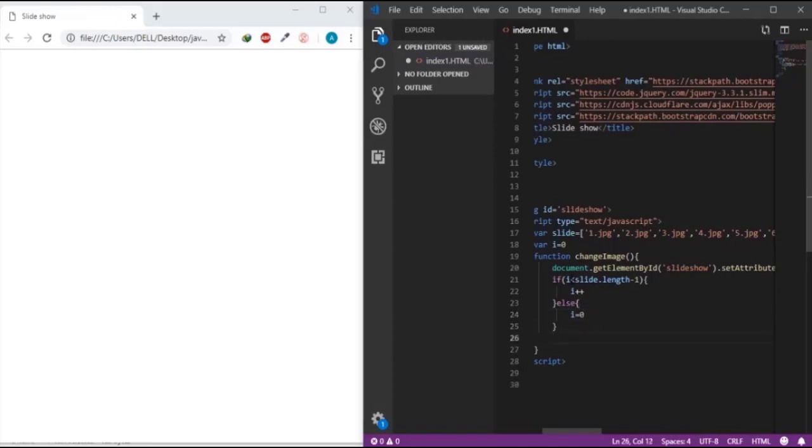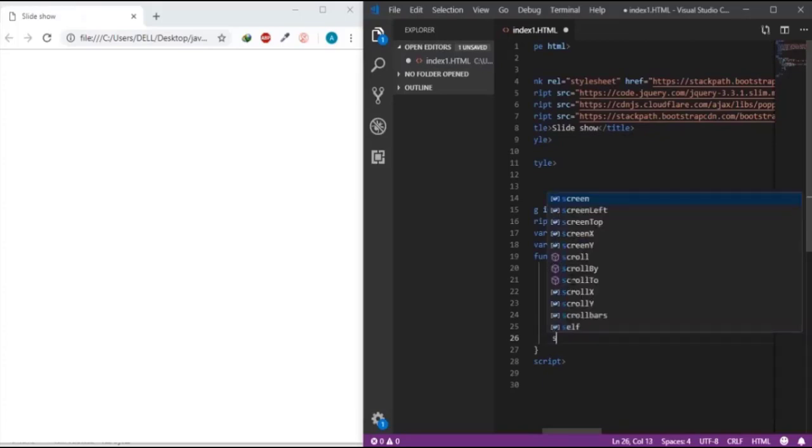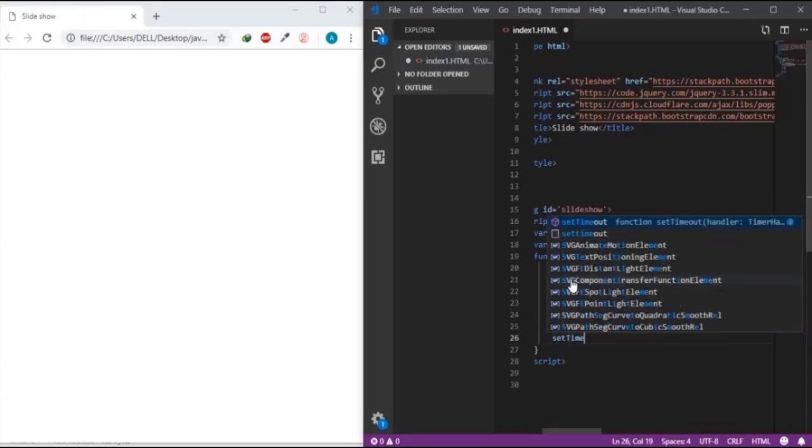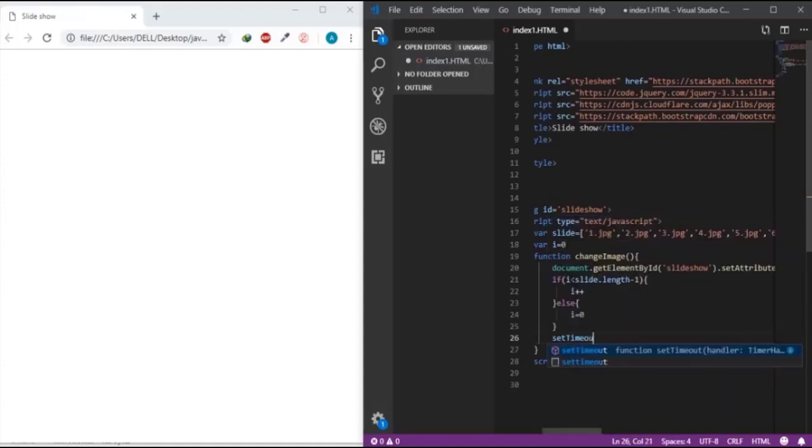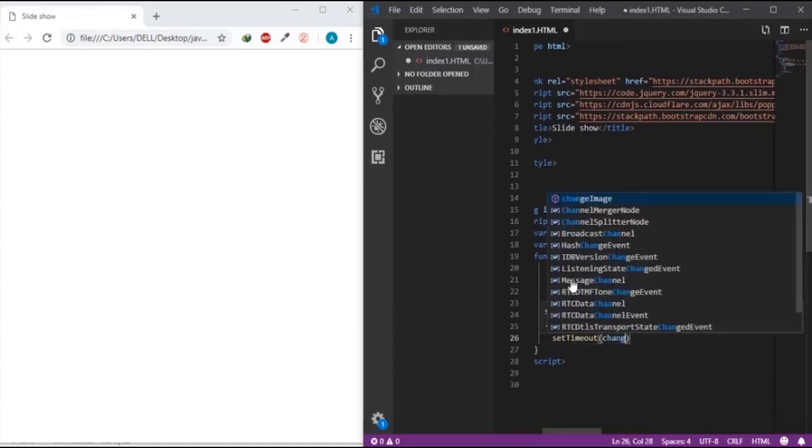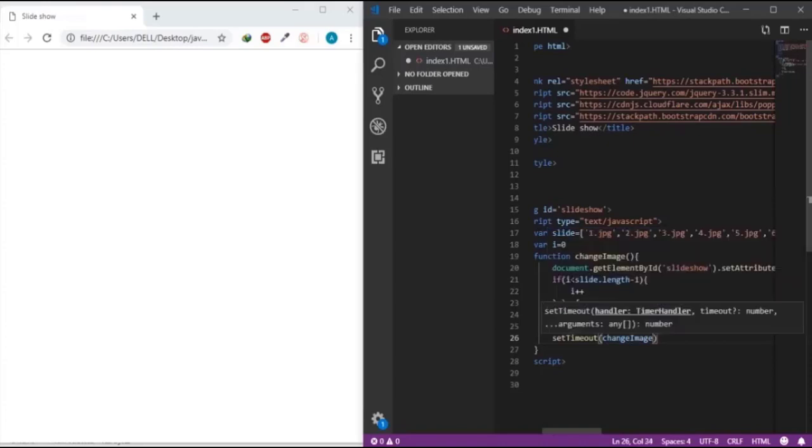And then let's make the delay time between each picture. So I will use the setTimeout event, and this event takes the name of the function, which is changeImage, and then how many milliseconds.